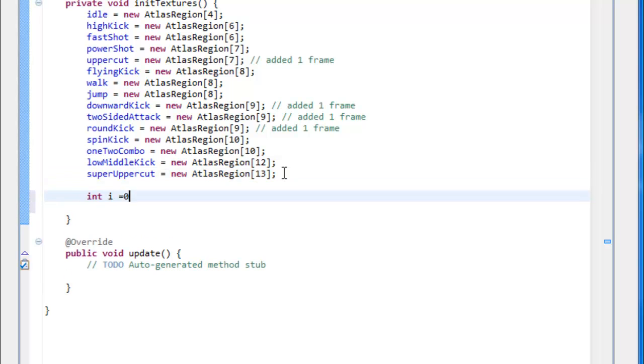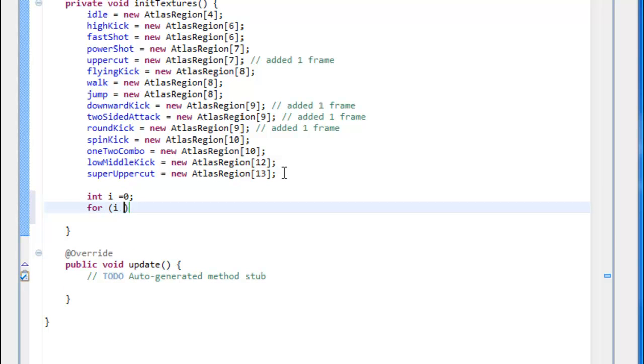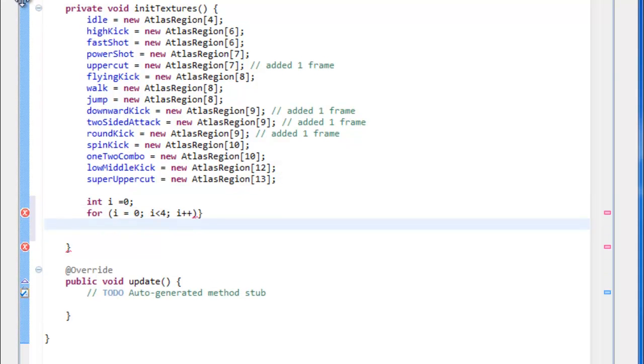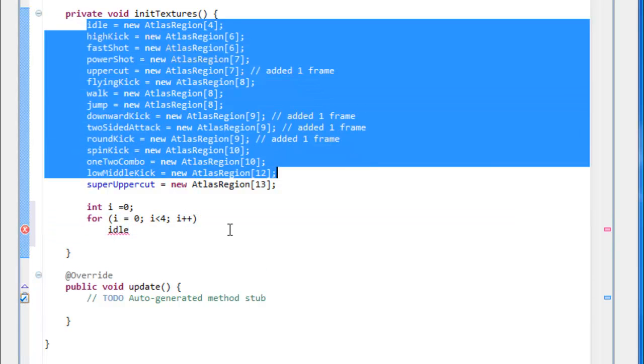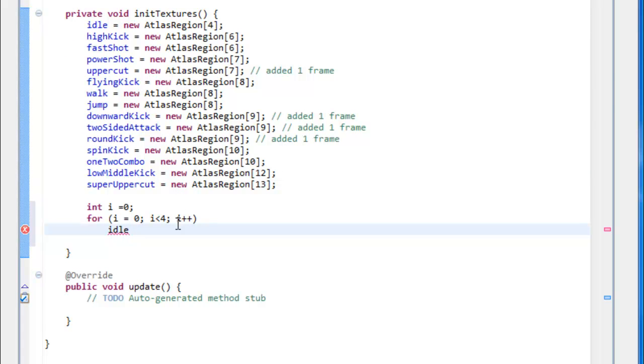So for i equals 0, i less than 4, i plus plus. We're going to populate the idle because this is the only one that has 4 frames. That's one of the reasons why I did this, to keep things a little bit neater. It's equal to atlas.